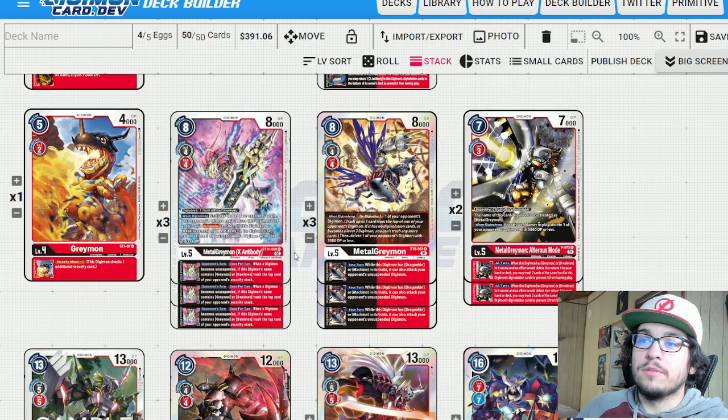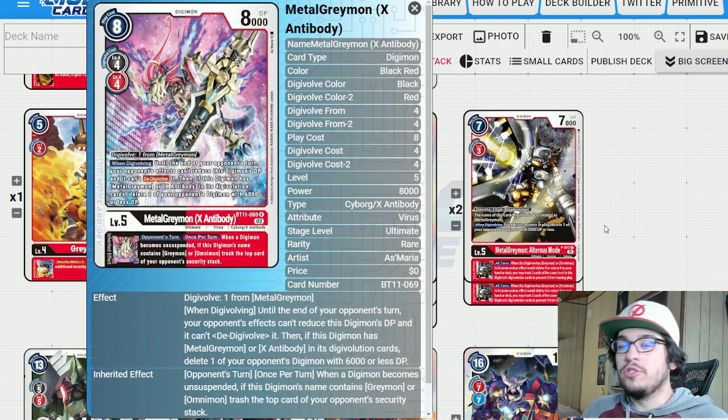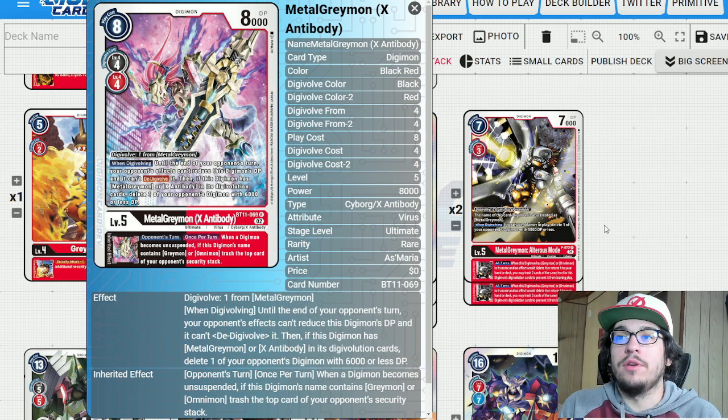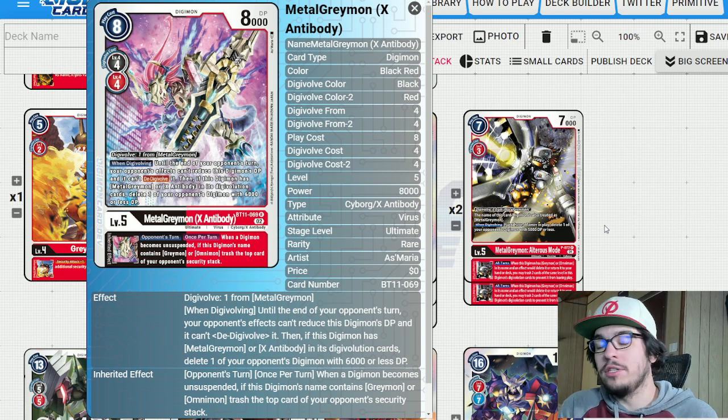And then to finish off the ultimates, we're going to have 3 Metal Greymon X Antibody from BT11. This card is super insane. Unlike the old Metal Greymon, you are going to have to Digivolve for 1, but you do have Cool Boys, so you could essentially make that for free. But when Digivolving, until the end of your next turn, you can't have your DP reduced, and you can't de-Digivolve it. So this shuts off a lot.